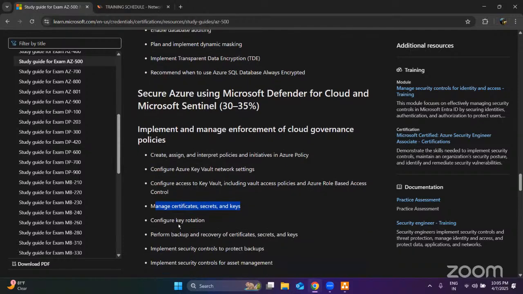Right. Then there would be one more option, which is key rotation. Let's say you have configured one key for your storage, and that key is valid for 1 month. So what you will do, you will define a policy that that key is going to be applicable for 1 month, and automatically after 1 month, there is a key rotation. A new key would be implemented with your storage. Because obviously you can't keep it constant.